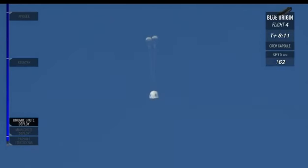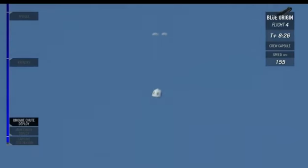Again, you're watching a live launch and landing of the new Shepard vehicle. This is the 4th time that it's gone into space and landed. We're just waiting for our crew capsule to descend here. We're testing a 1 chute out. Those main parachutes should be deploying soon, and that should help with the coning that you see, that kind of oscillation. There go the main parachutes. You can see how it's damped out nicely.